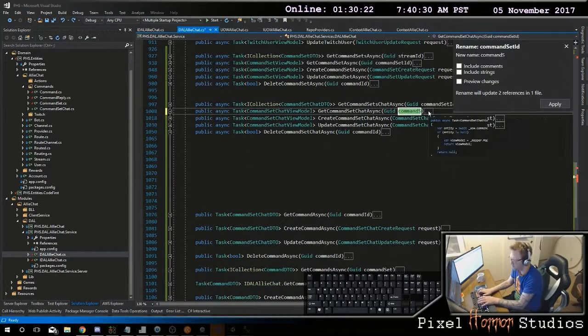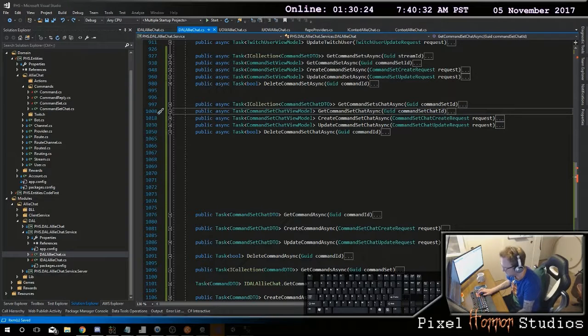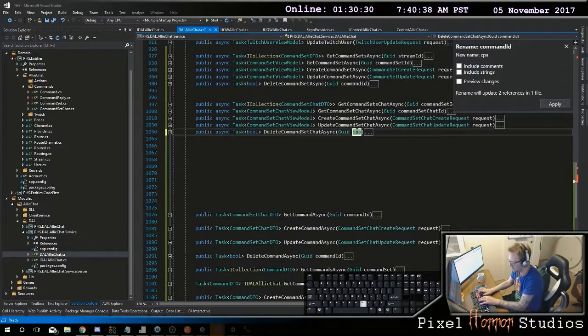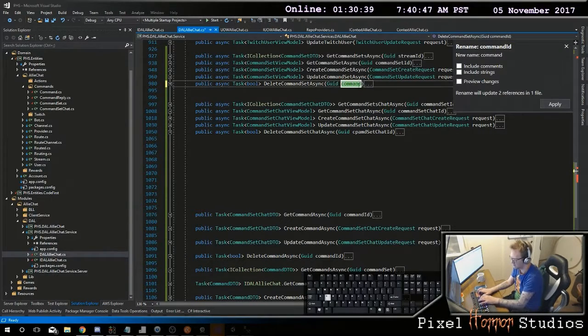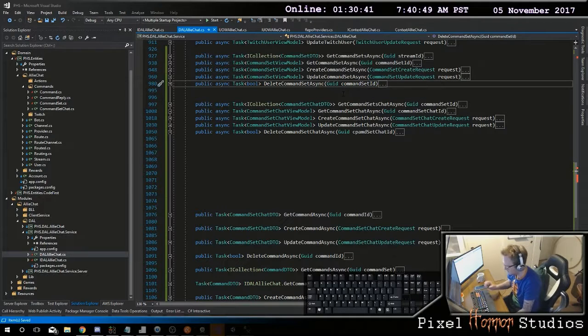Command set chat ID. Command set chat create view models create. And this is going to be a command set chat ID. This needs to be a command set ID. Okay.